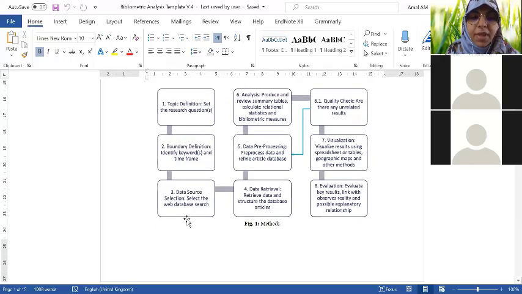Okay? Okay. Then number 3, what is your data source? Are you searching through Scopus, Web of Science, or other database, right? Then you are going to retrieve the data. Usually we retrieve the data from database articles. And then pre-processing, it means that you refine your article database. So you will get the Excel sheet from Scopus or from your database. Then you will refine the data. I will show you what we, and then you will analyze, okay, using any software or statistical method here.